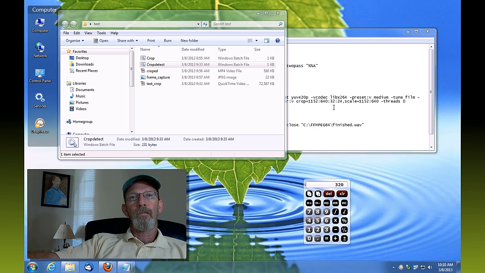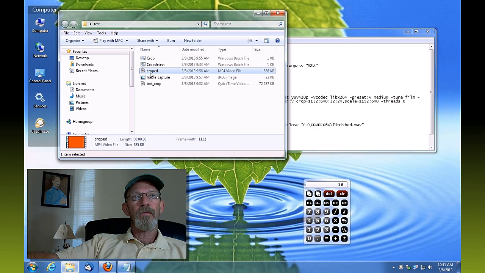We've got 30, which was our original number. So if we take 30 divided by 2, we end up with 15. That's no good. That's not an even number. So what can we do to improve that? Well, rather than using the crop at 30, we can simply increase it to 32. So now we've got 32 divided by 2 equals 16. And so we've got an even number, and that will make a good crop.